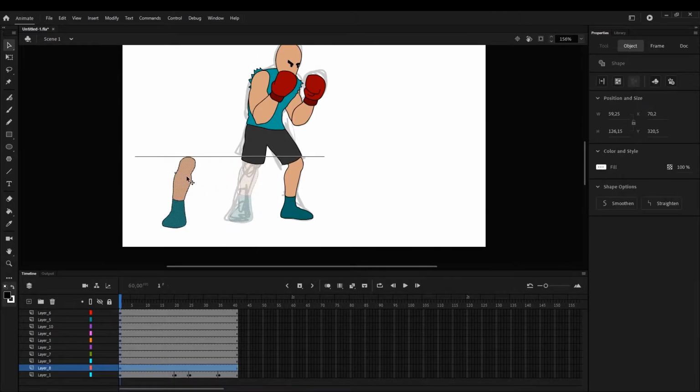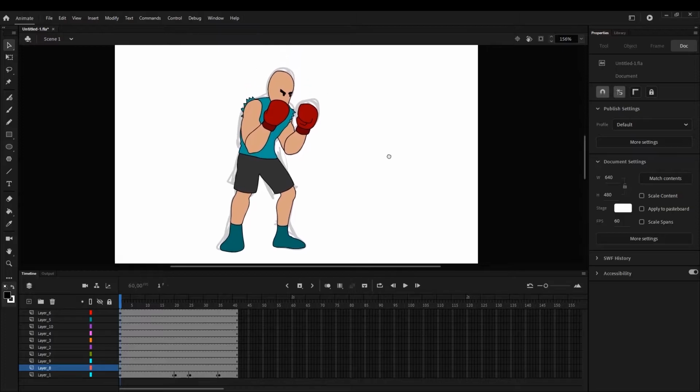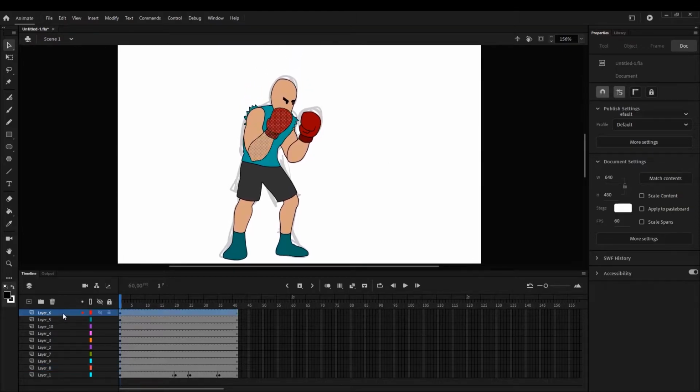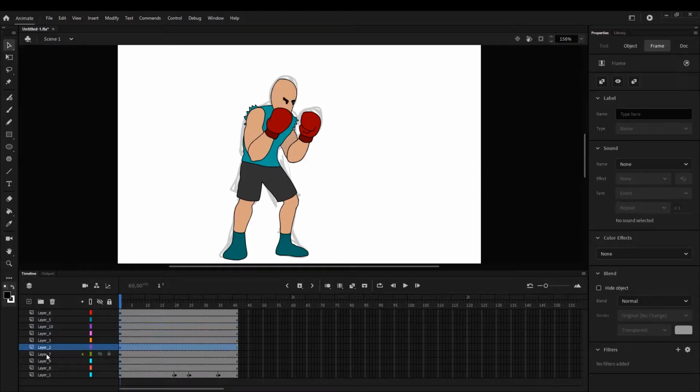And if I move it around, you can see I drew a little bit extra, so not just cutting the drawing off here at the pants line, but also the leg goes a little bit up. And even though it's invisible right now, it's going to be helpful when I start moving and tweening these different parts around to have a little bit of wiggle room. And yeah, just the order of the layers is super important here. I haven't named them. If I really went through the extra effort, I would have named them like head and torso and stuff, but I think I'll be able to keep track of them like this.